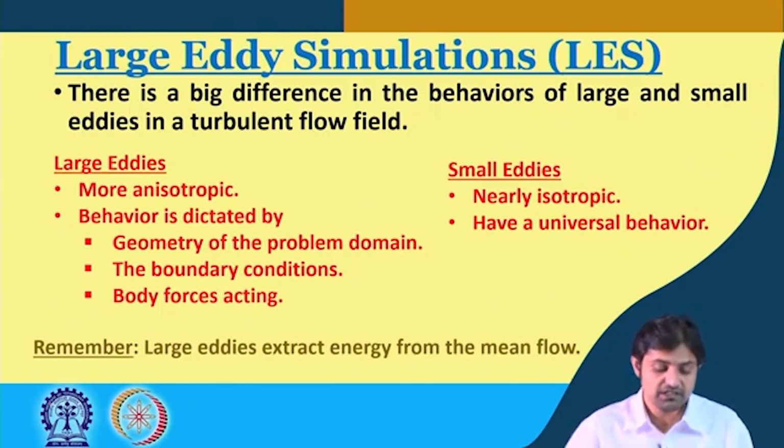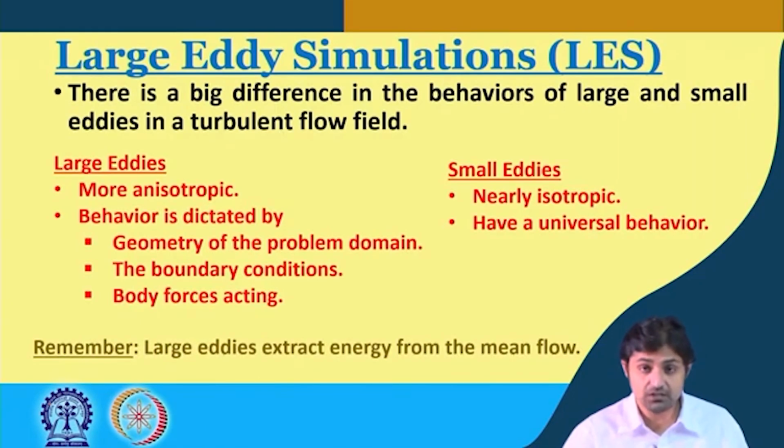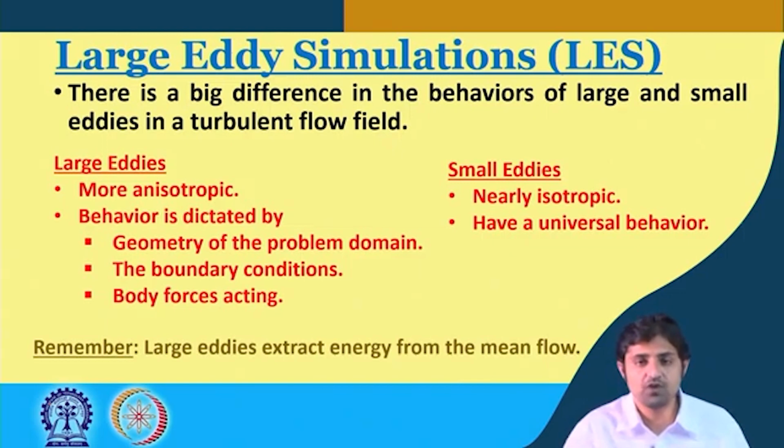An important thing to remember is that the large eddies extract energy from the mean flow. So the larger the eddies, the more energy they have, correct, and they take energy from the mean flow, the real flow, whereas small eddies take energy from slightly larger eddies, which take more energy from the larger eddies than them. So energy is in the form of a cascade. This theory is called the Kolmogorov hypothesis. Again I am telling you it's outside the scope, but it's better to mention it.